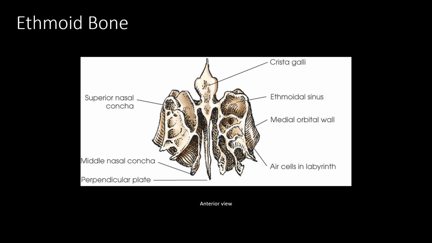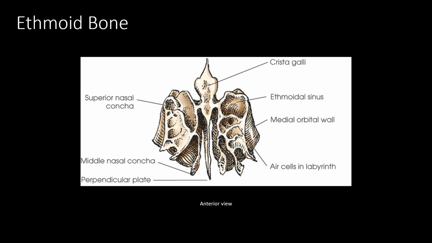The perpendicular plate, or I'm sorry, not the perpendicular plate, the cribriform plate is the part that forms the cranial floor. You see the crista galli and you see the perpendicular plate. You see where they kind of meet, and then it's kind of like a crossroads or a four corners. That's the cribriform plate. That is the tiny portion that's part of the cranial floor.